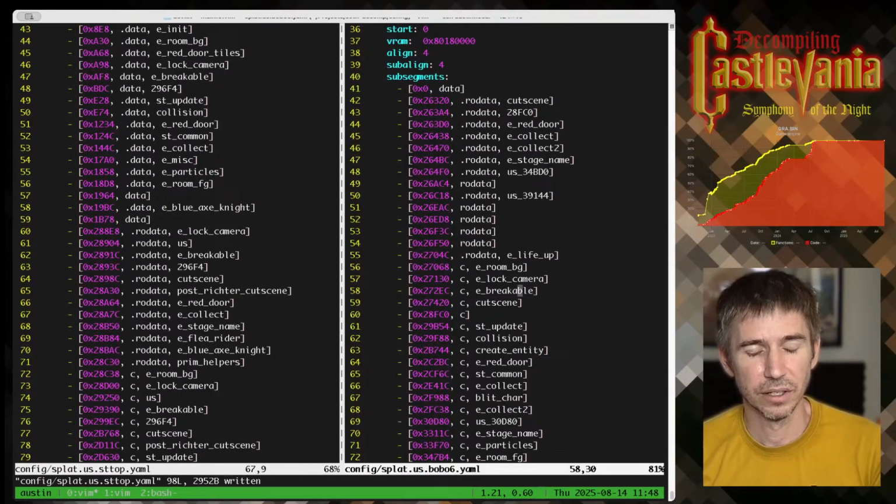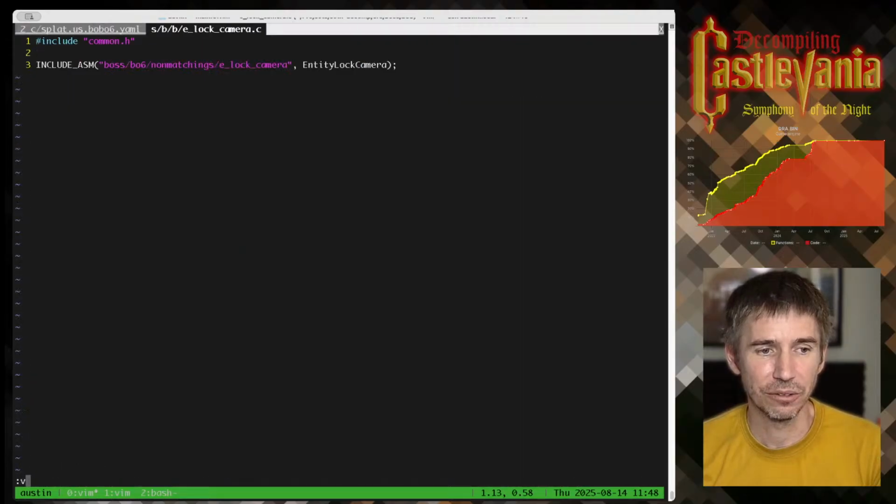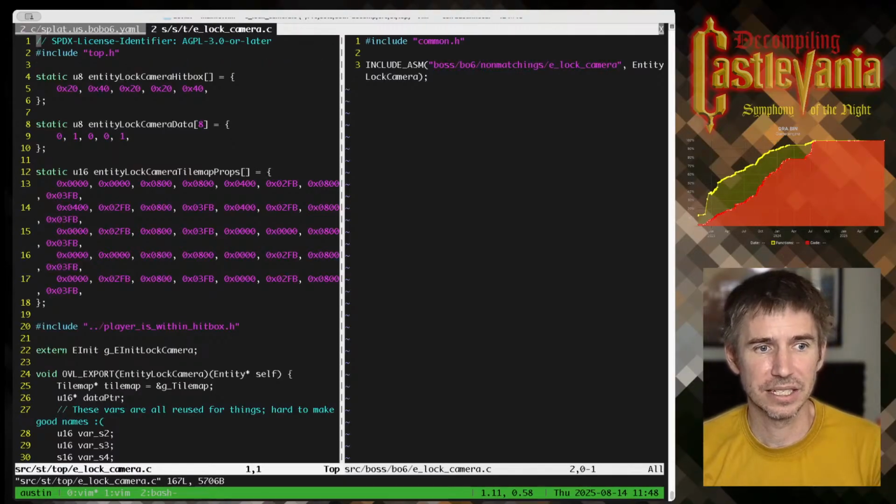ELOC camera is a pain, but hopefully it's the same as Richter, or sorry, Castle Keep, mixing up the two. So source boss, BO6, ELOC camera. ELOC camera is a pain in general because it's different for every stage. Because this is a boss, maybe we get the same function. We're missing a function here. We don't have players with a hitbox.